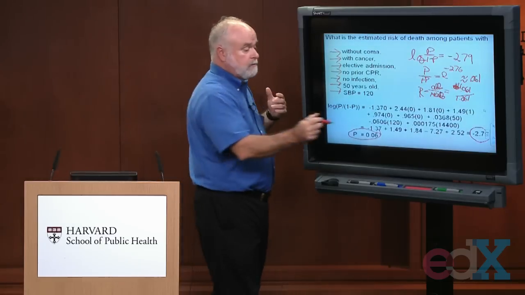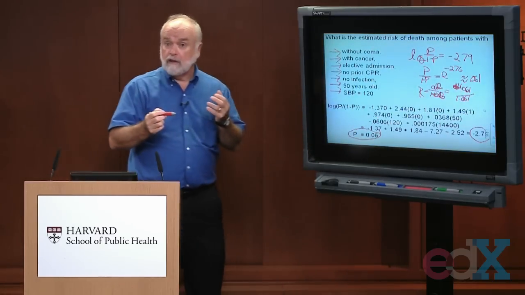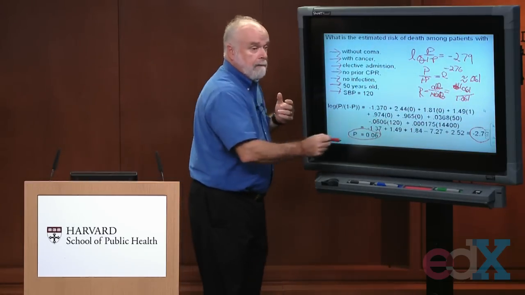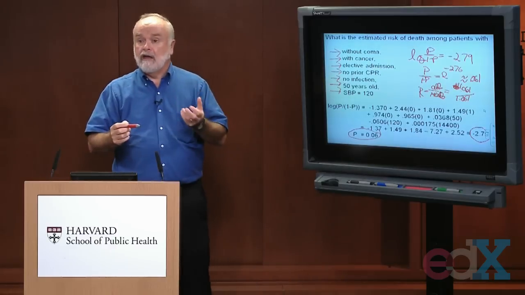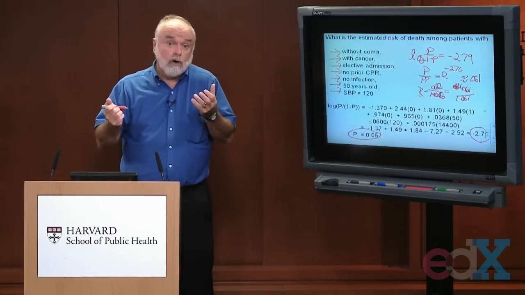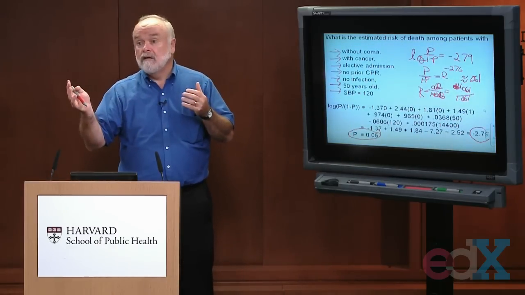So what this prediction rule allows you, for any patient who comes into your hospital, is to take his risk factors, plug them into this formula for this clinical prediction rule, and out will pop that person's predicted risk of dying in the hospital. And you can determine whether this person has a high risk, in which case you could say he's severely ill and demands more monitoring, or low risk, in which case he deserves maybe less monitoring. It can be used as a severity of illness measure.